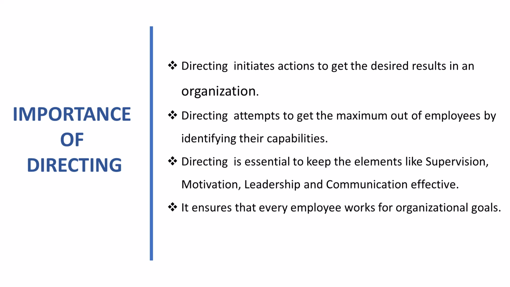Number 2, directing attempts to get the maximum out of employees by identifying their capabilities. Remember, we said there is giving instructions, motivating and leading these people. So by doing that, you are attempting to get the maximum out of the employees by identifying their capabilities. Number 3, directing is essential to keep the elements like supervision, motivation, leadership, and communication effective.